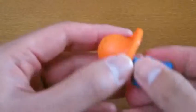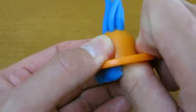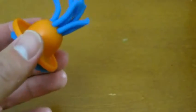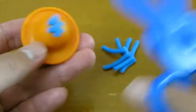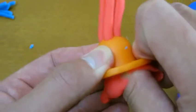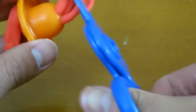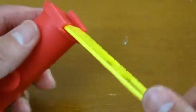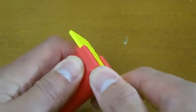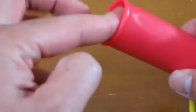Cool. Now let's grab a little bit of Play-Doh to squeeze out some shapes with this tool. We'll use the scissor to cut them up. Let's grab the extruder and the shape designs to make some shapes. We'll start off by making a triangle.